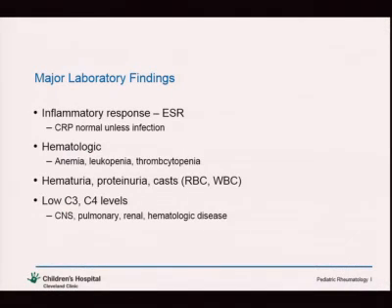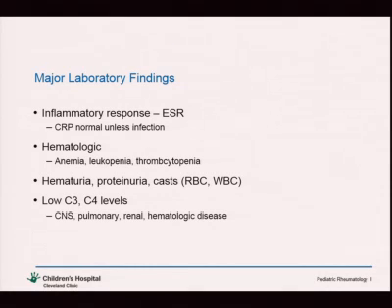I think I'm going to skip that. So a few tricks of the trade. Patients with lupus often have an elevated sed rate, but not uncommonly their CRP is normal. Hematologic, all the forms of cytopenia. If you're looking for glomerular renal disease, you're looking for pathologic casts in the urine and for signs of disease activity, or what we call active sediment in the urine.